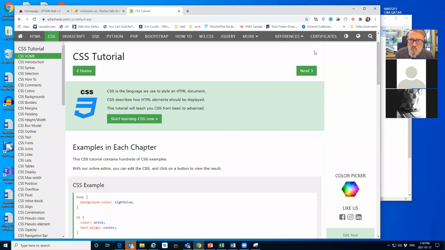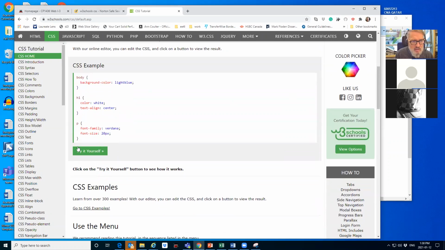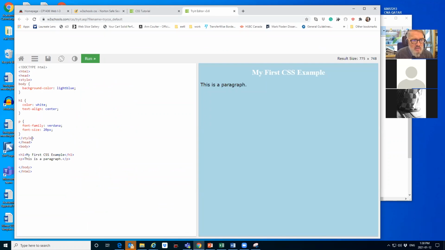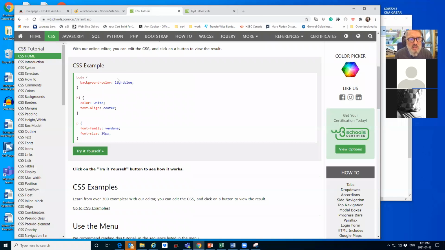Now, what you did last time is you just worked through some of these examples that are here. You do the little try it yourself thing. You can see the code here, and you can see the result here. And maybe you could change the code a little bit to indicate that you actually did touch it. And then you can see that, and then you can take an image of it. That's what we did. I just wanted you to see the code and see the result. There wasn't really too much in that, and I think we've sort of taken that to its logical conclusion.